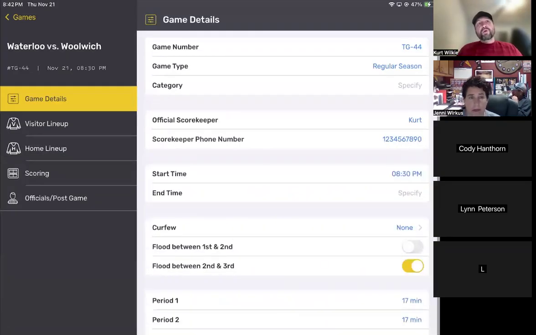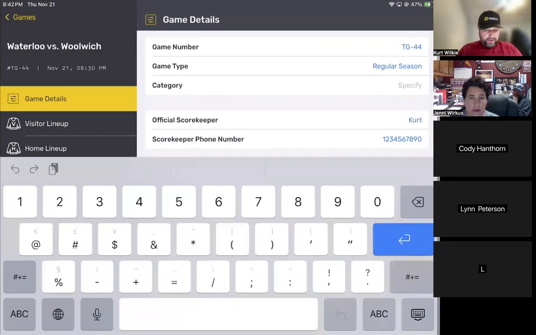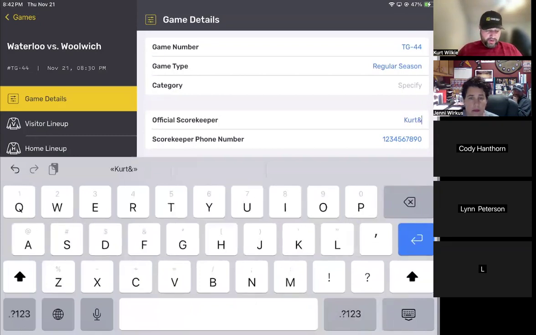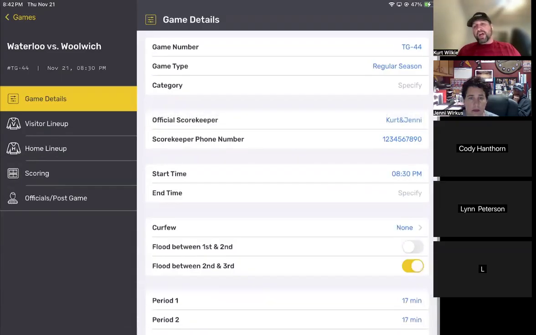So we would put our name in there and we would put our phone number. If there are two of us in the box, we can simply put Kurt and, Jenny, we're going to use your name. You and I are going to score this game tonight. We can put Kurt and Jenny on there as the scorekeepers. And then our phone number.